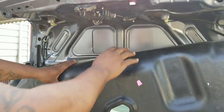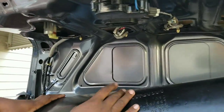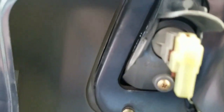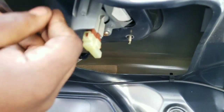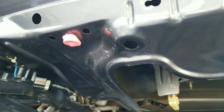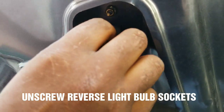Pull the lining down like this, and then there are going to be four screws holding in this plastic liner. They're eight millimeter — four eight-millimeter screws. There's one here, one right here, and one right here, so there's two on this side, and then another two: one right here and another one right here. Eight millimeter deep socket. Just take out those four screws.